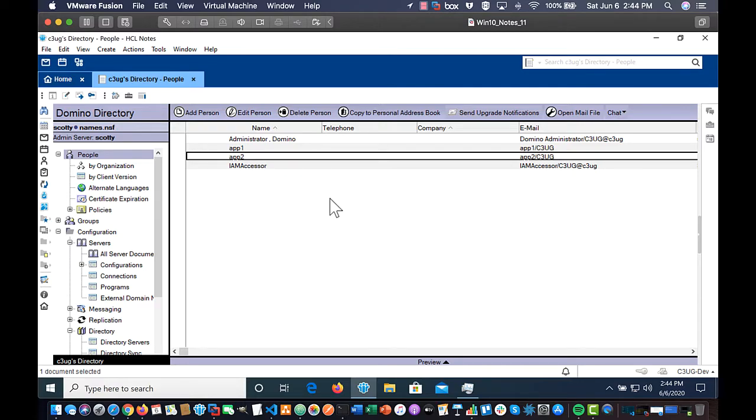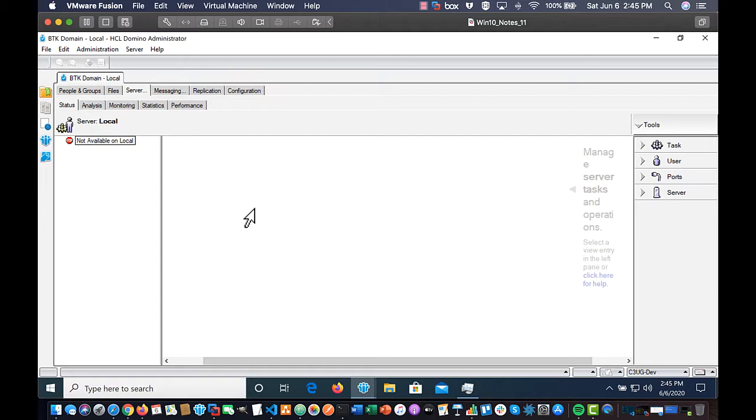Now, the key thing here is that this person needs to have some means of logging in, and the IM server uses LDAP for authentication, and LDAP authentication is primarily done through an email address, and that's how we want to configure things here. So we're going to create a user. They don't need to be a full-blown Notes user, but they do need to have an account and have an internet password and an internet email address, and that can be whatever you want. We'll go through and actually do a proper setup here, but we won't create a Notes mail database for this user.